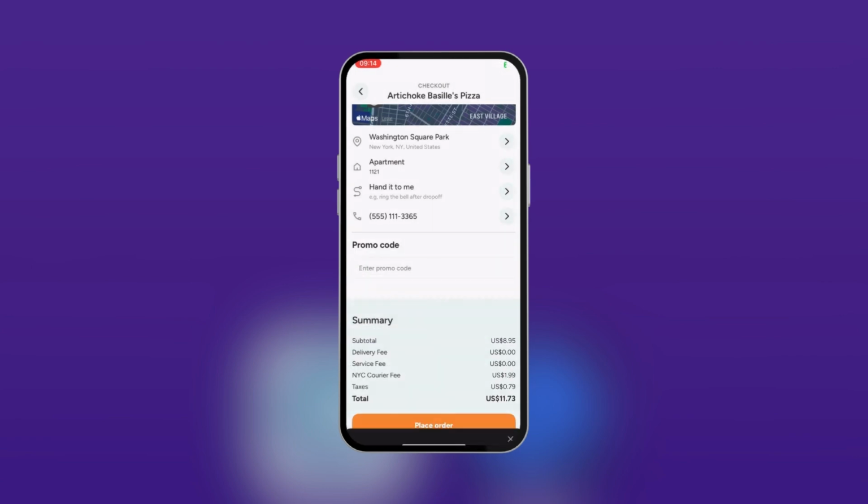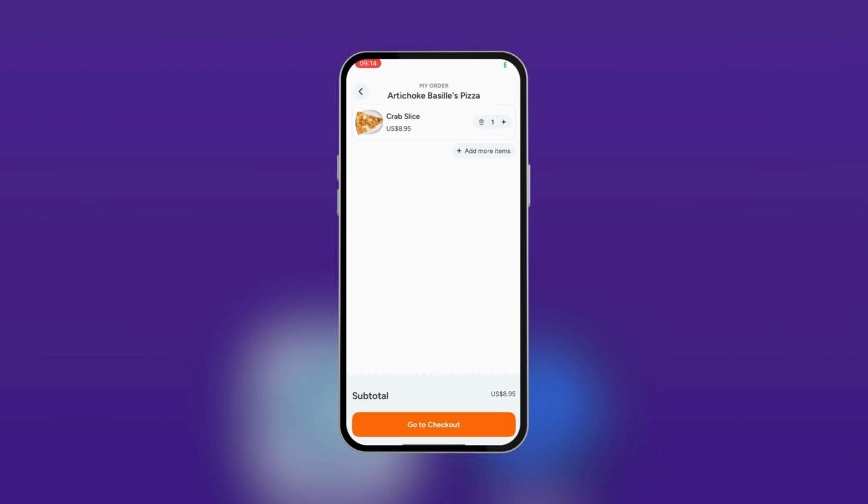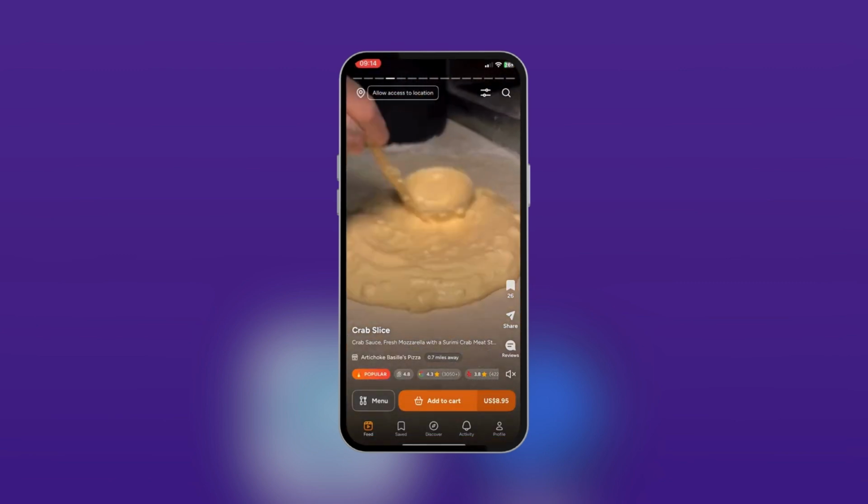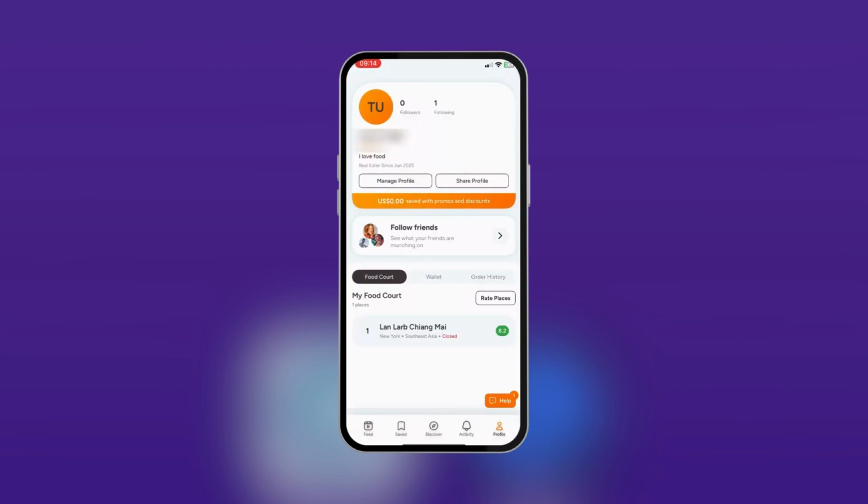Of course, if you're having any challenges, you can simply go back to your home dashboard and then at the bottom right, you can see profile, tap on it. And once you tap on your profile, you will see the help option right there. If you're having problems removing the payment methods as suggested in this video, you can use the help option to contact customer service in order to remove it completely. So these are the steps to follow to add or remove payment methods in BiteSight.